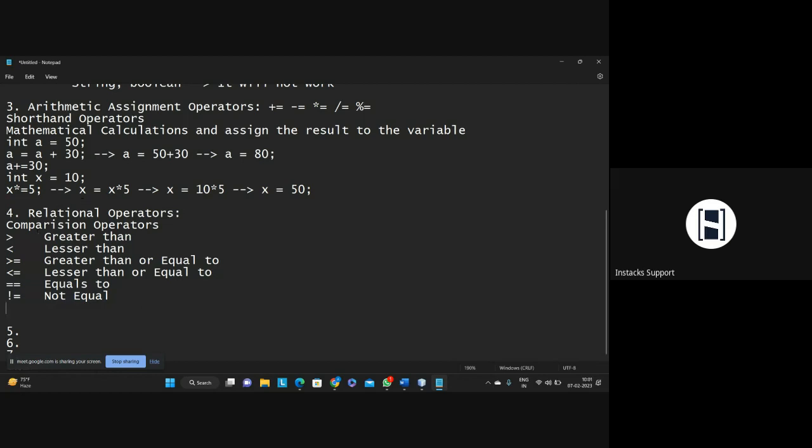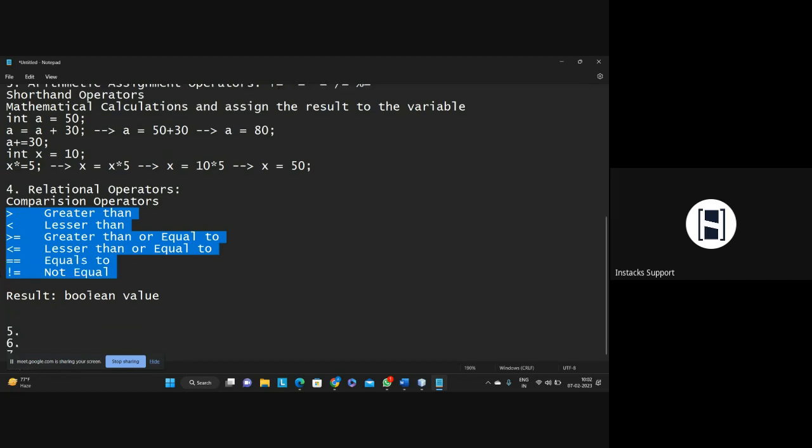Now, the most important thing you should know with regards to my relational or comparison operators is that the result of an operation is always a Boolean value. Whenever I make use of my relational operators, they always give me a Boolean value in return.